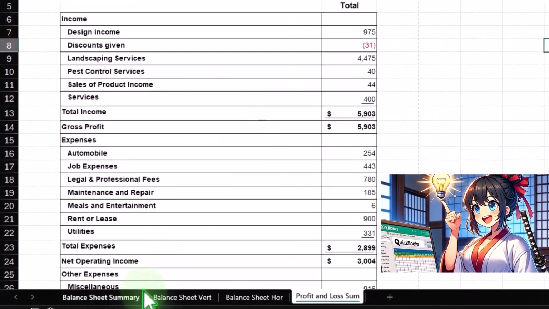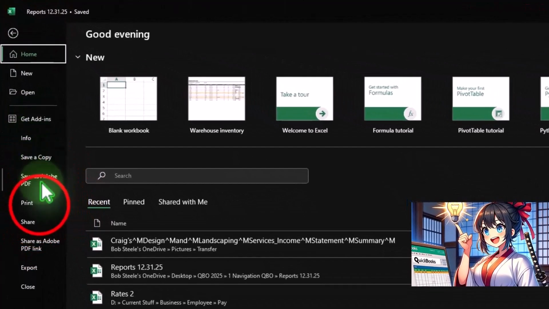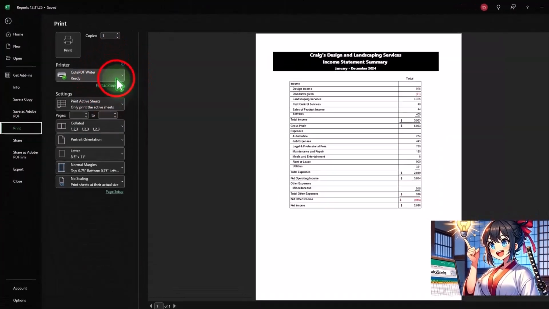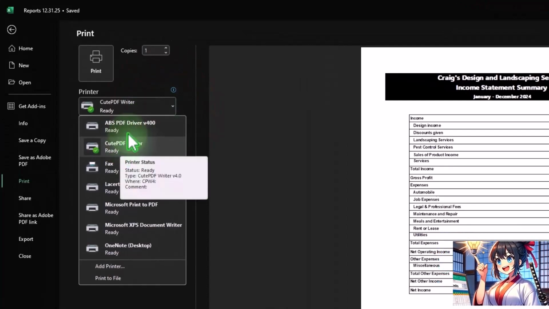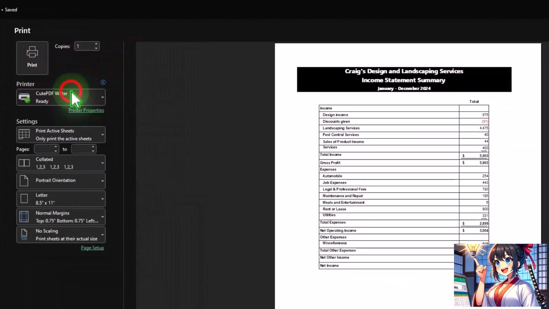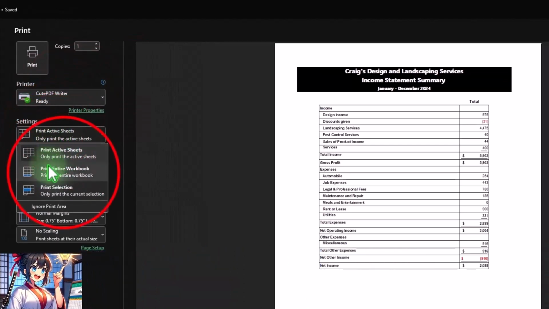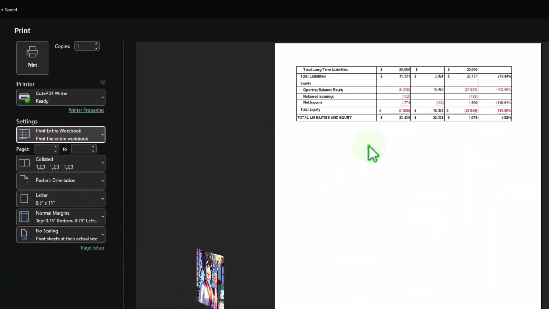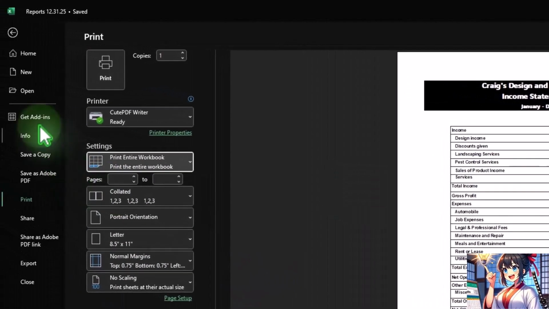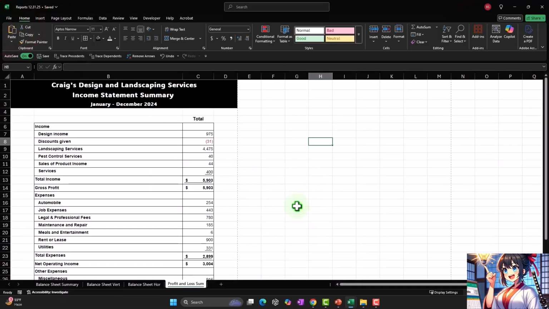So let's do a similar one. Now, when I print all of these on one page, I can go to the File tab and go to the printing options, and I'm using a cute PDF printer, which is free, I believe. I'm not advertising for them or anything, but I've been using that for a while. And then I don't want to print just the one worksheet, but the entire workbook, which means I have the balance sheet reports and then the income statement. So I can get them all on one PDF file without any fancy software that way.